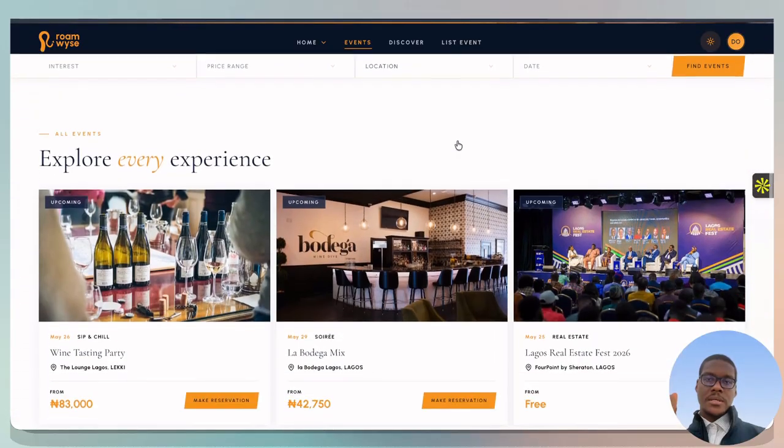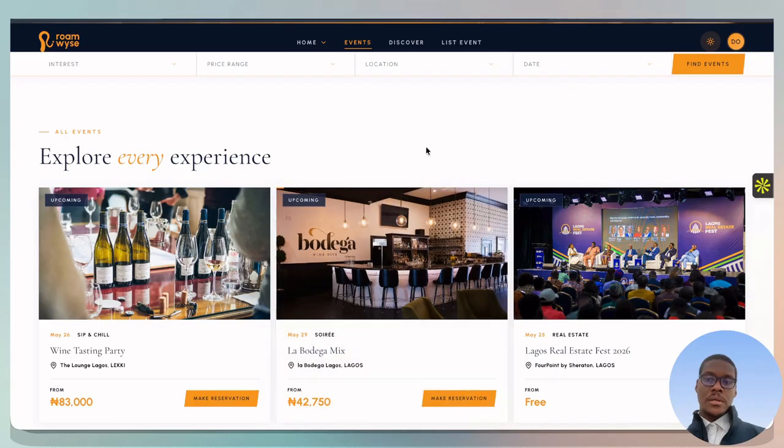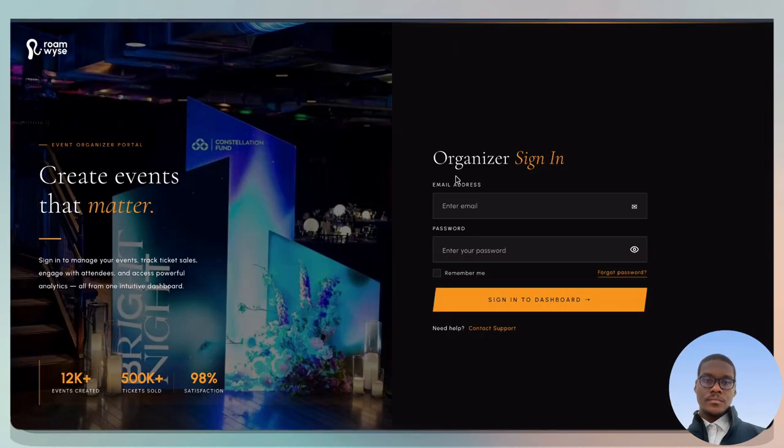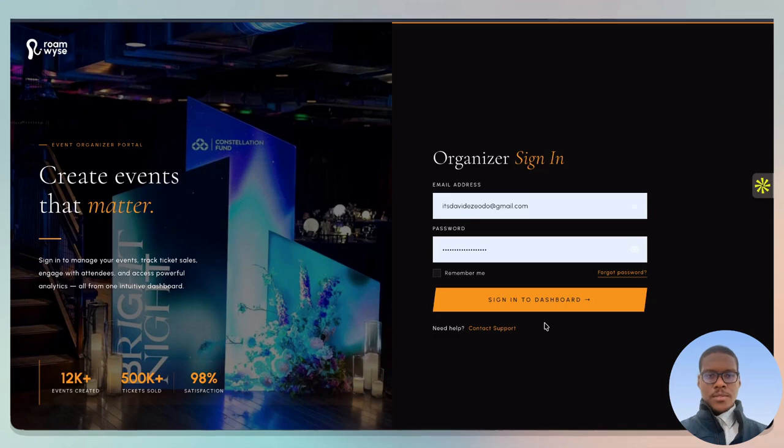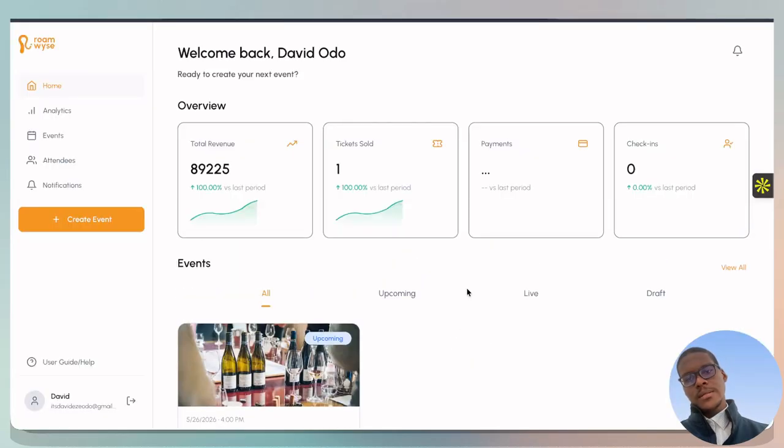This is exactly where your events would appear once you create an event. I'll come back here to show you once we've created our first event. So once all the details have been filled, we can proceed to sign in, and we're in.